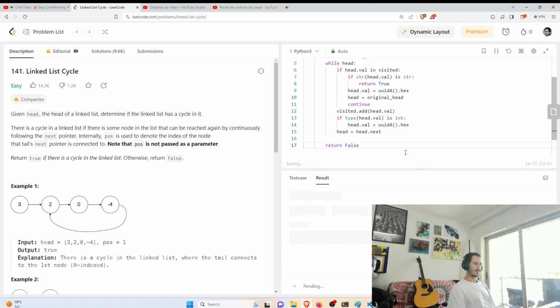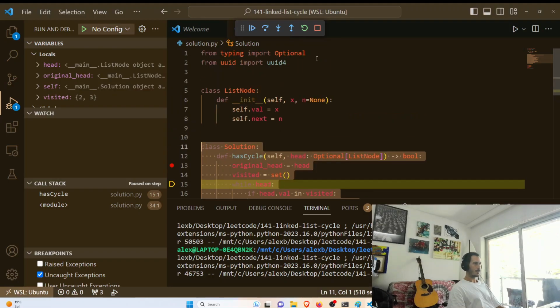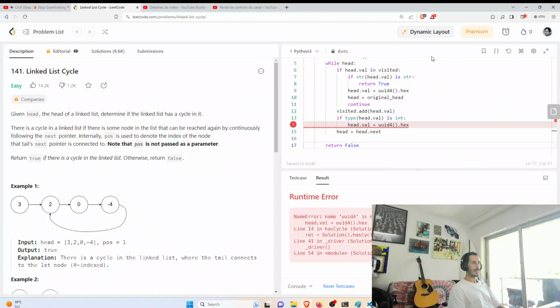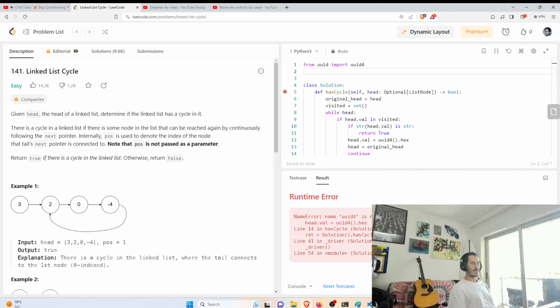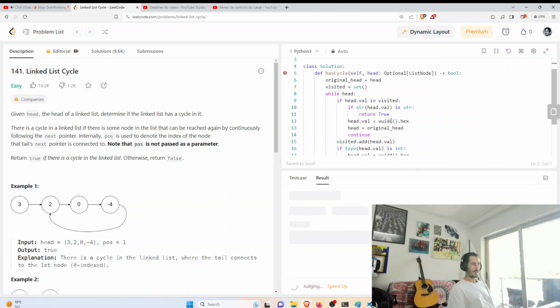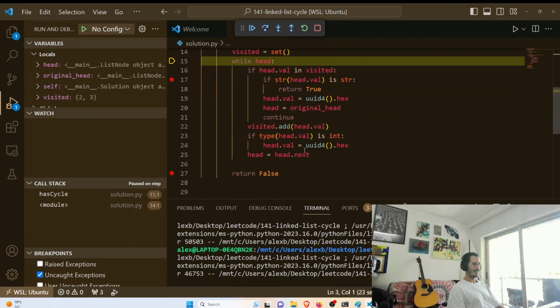Run. UUID is not defined, of course not. So I was always recreating new UUID values, but I don't want to do it. I only want to do it if the values are integers. Okay, and it still didn't work. Let's see why.